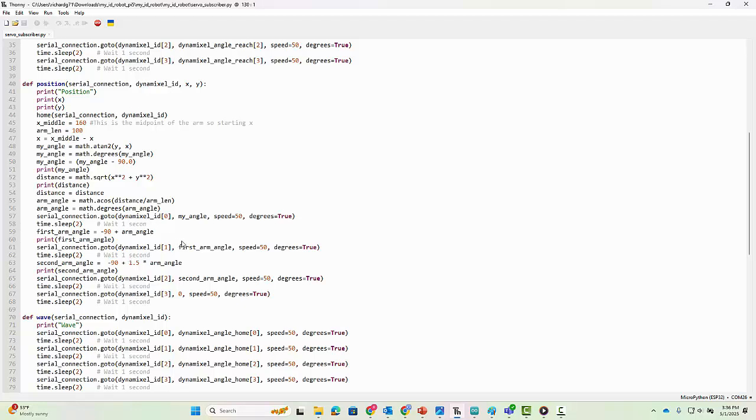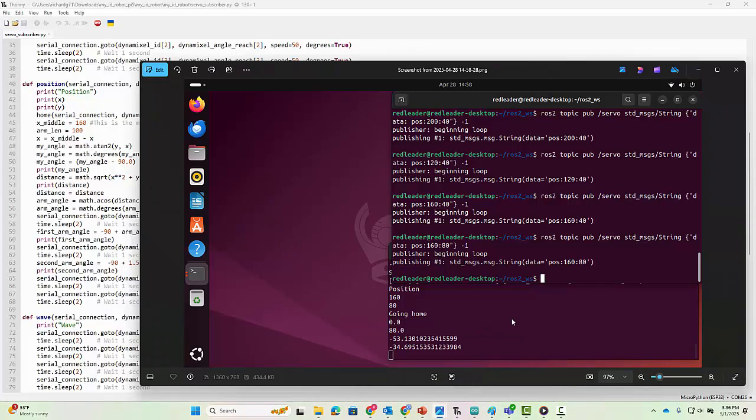So now how do I evaluate this? How do I actually run it in the system? Well, I can do that by going ahead and opening up two terminal windows. I'm going to show you a picture of that here. In the one terminal window, this one down here, I'm going to run ROS2 run my ID robot, and then I'm going to run the servo subscriber node. So that's the only node it's going to be running.